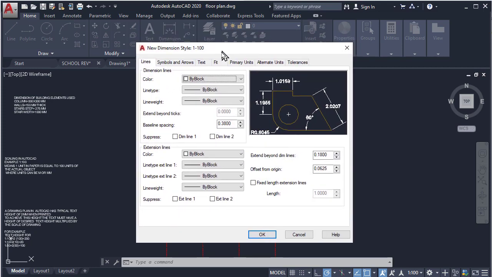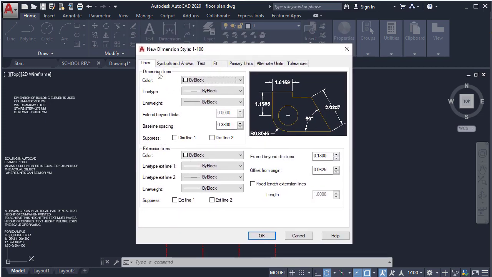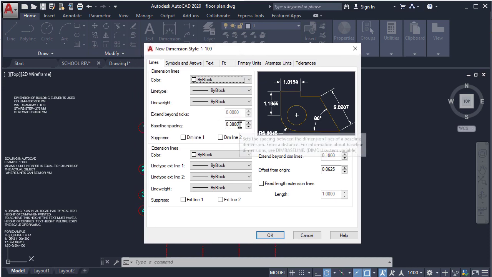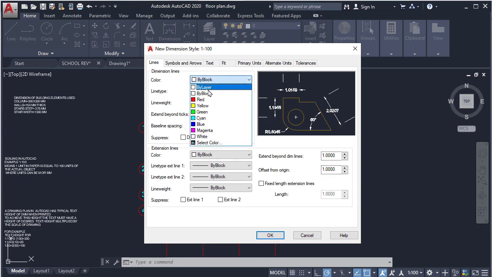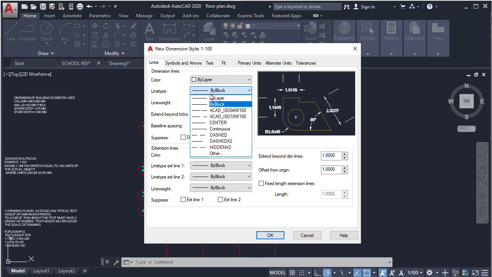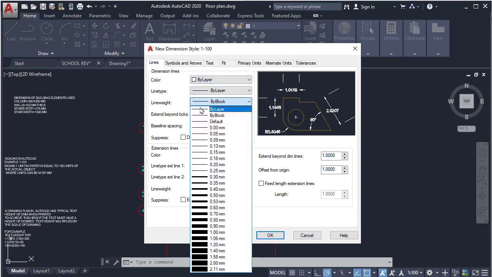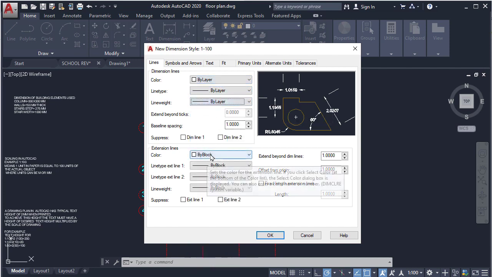Under your new dimension style for 1:100, I am now going to set up everything so that the value that I am going to place is equivalent to a millimeter unit in my drawing plane. For example, I can type in 1 as a base for all my appropriate values. Then for the color, I can choose by layer. Same is true with the line type and the corresponding line weight.